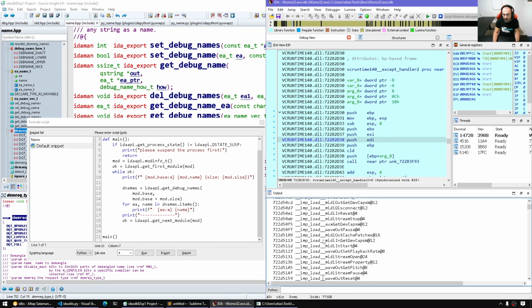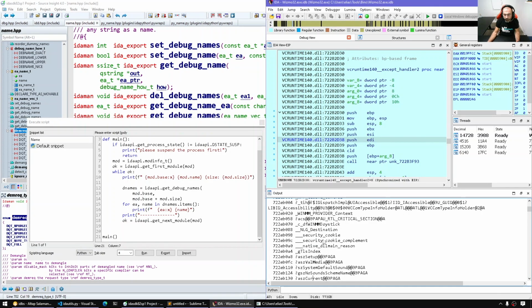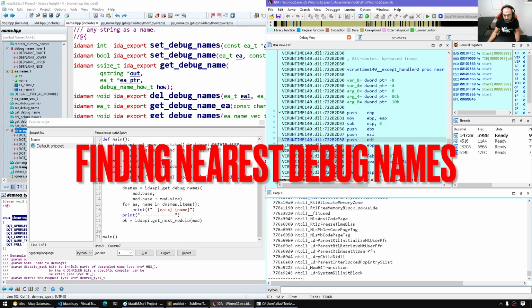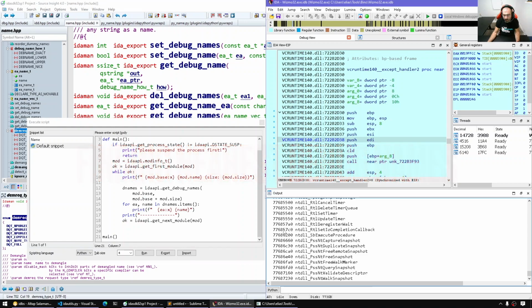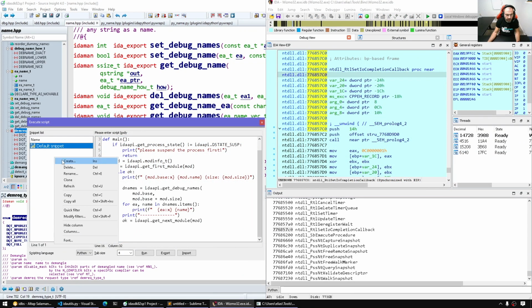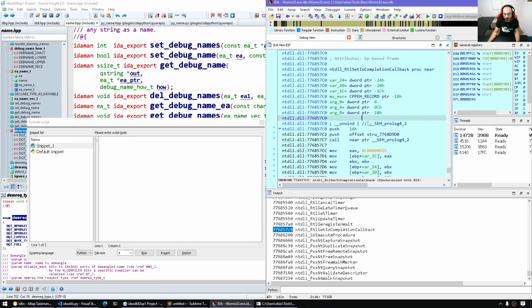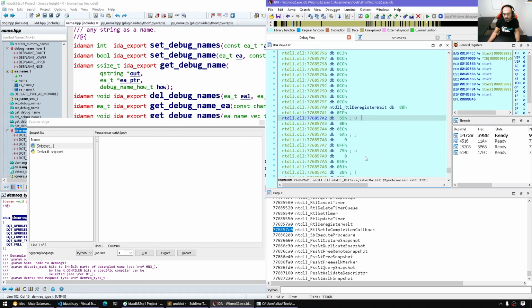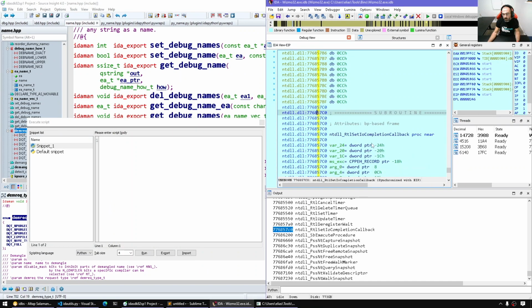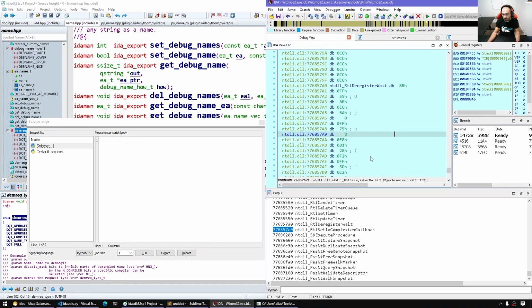Now let me pick some module and describe one last API. So for example, let's go to ntdll and let's create a new snippet. Okay. All right, so this is a good example here. Let's say we have the cursor somewhere here, which is in between one symbol here and another symbol above it. And that's our screen EA for now.